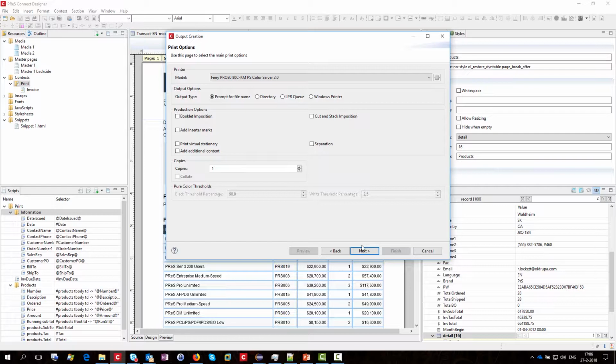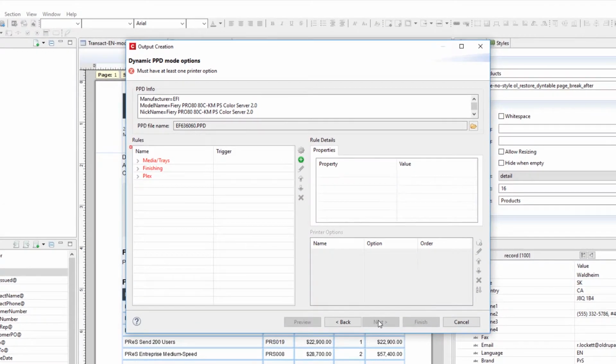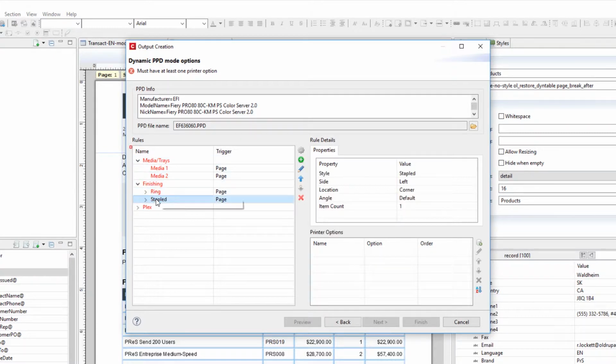When I press next, I get to see our new GUI for Dynamic Print Control, which allows us to assign PPD options to rules that will trigger them. Here on the left I have my rules. The list was pre-populated with media settings and finishing settings from the template.